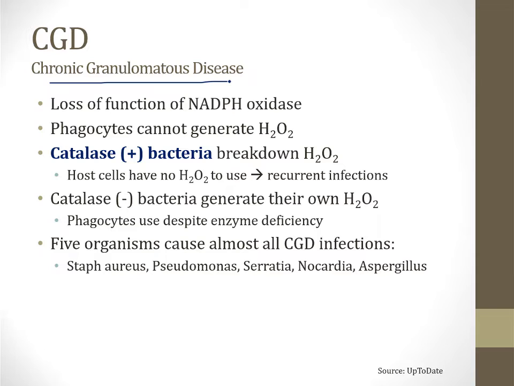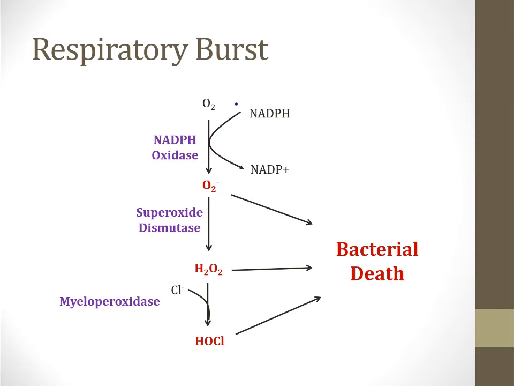People with this disorder have an immune deficiency syndrome and are vulnerable to infections. The underlying problem is that they lack normal functioning of NADPH oxidase, that enzyme we talked about being part of the respiratory burst. This means that for these patients, their phagocytes cannot generate hydrogen peroxide, and therefore they cannot effectively kill bacteria. If we go back to this slide, patients who are defective in this enzyme can't generate any of these free radicals to cause bacterial death.